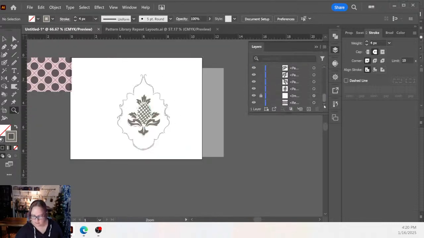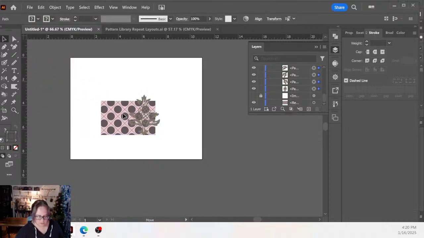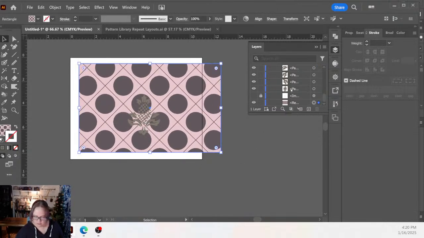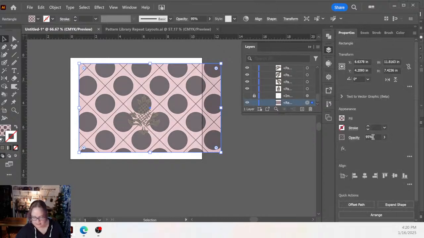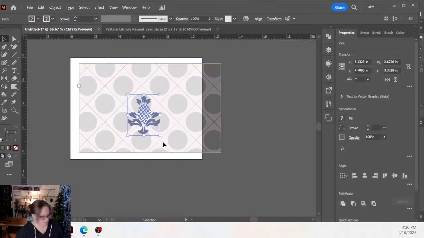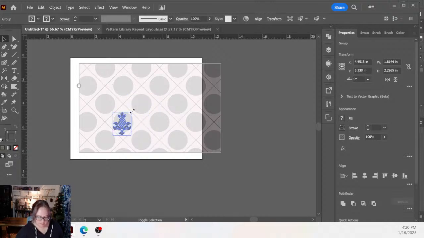I'm going to turn off the template that I have right now. So this is one of those pattern layouts that I showed before. I just use this to kind of figure out my layout. It's like another template. And I will just make a simple pattern with just this central element, just so we can get something going here. Shrink that down a bit. This is going to end up being a lot smaller in the end because I'm going to put that frame around it, but for now this will do.